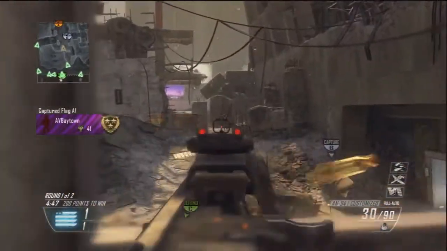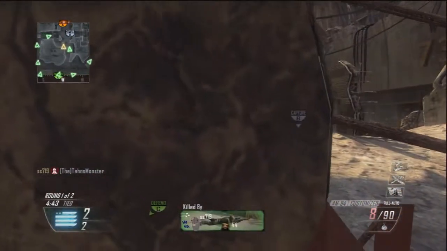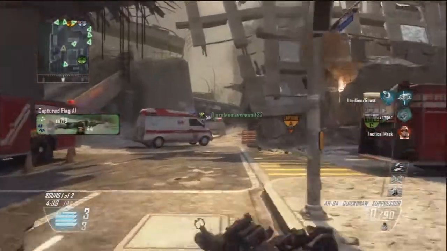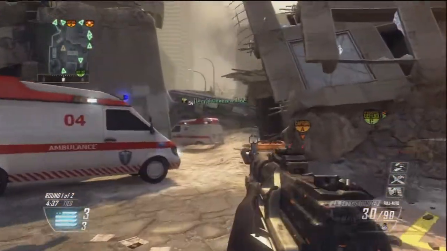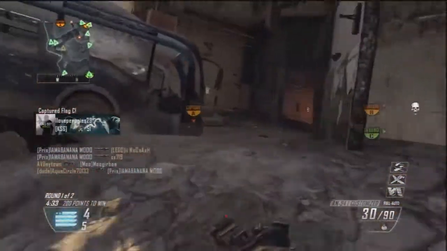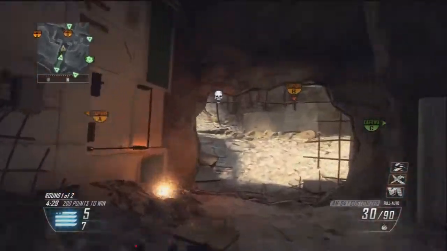It's better off for you to get B point first, no matter what, even if you might have to die at first. I would recommend going to point B and getting that point done. Once you have points A and B controlled, you pretty much control the spawn system.